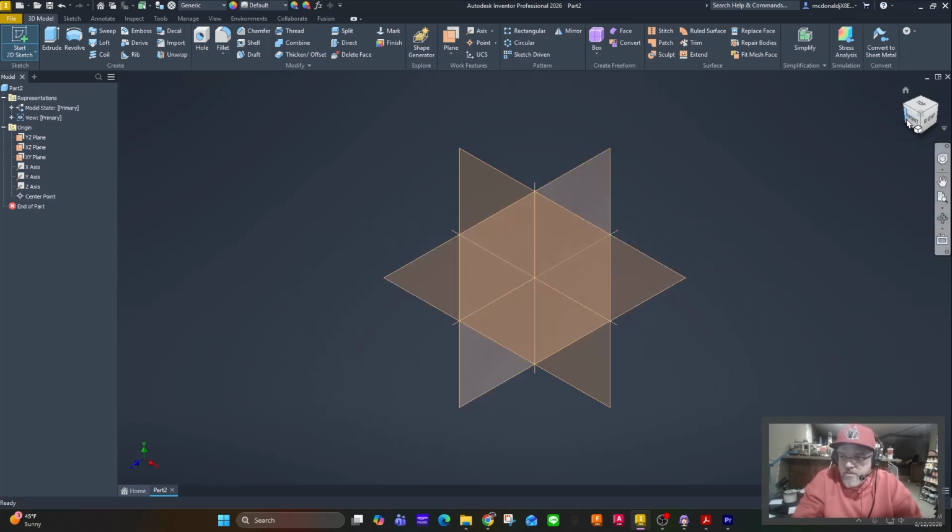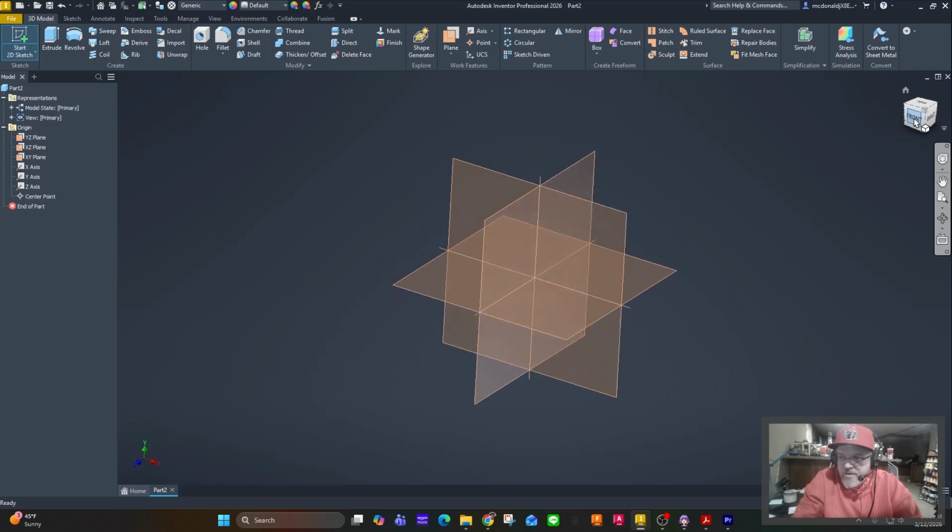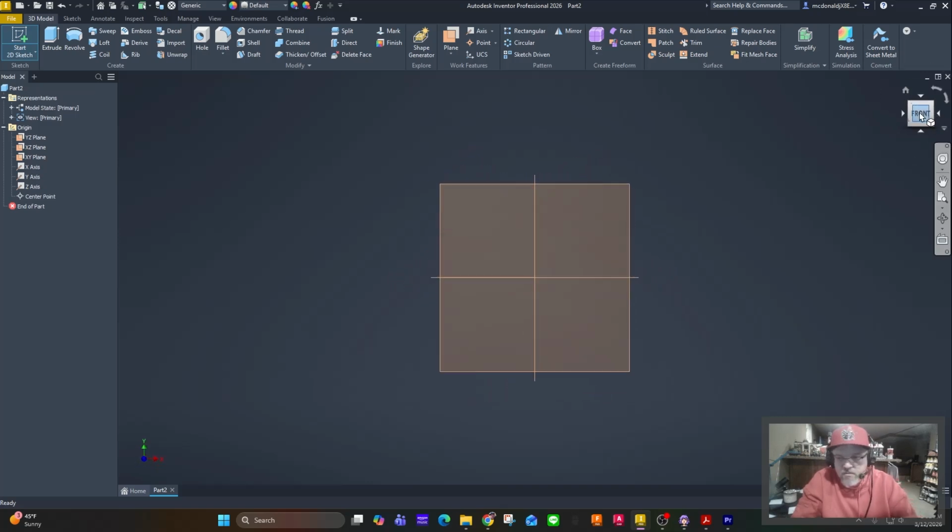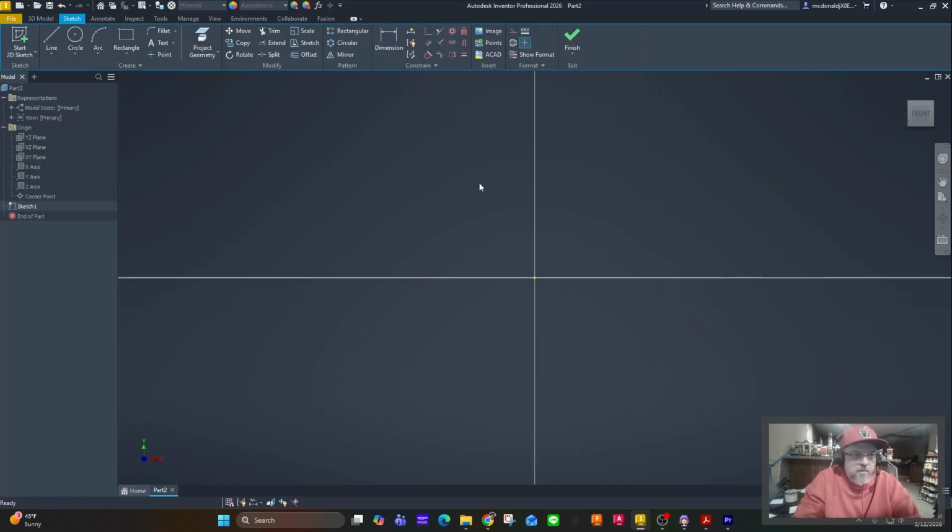So onto our tube we're making today. I'm left clicking here in the view cube to spin to the front. I'm now going to left click and say I'm going to sketch on this XY plane. Inventor knows I'm now in sketch mode. It's changed what tab I'm in. We've got our create functions up here. Always got to do create functions first. Then you can modify, do some patterns, some constraints.